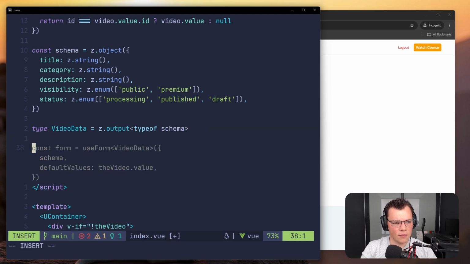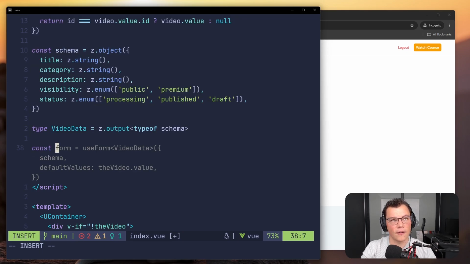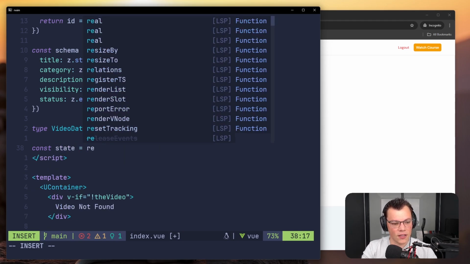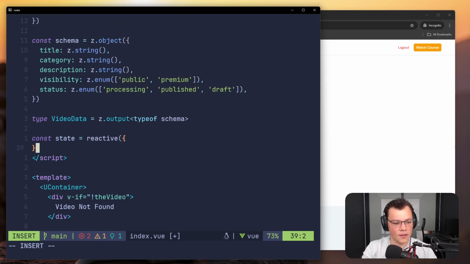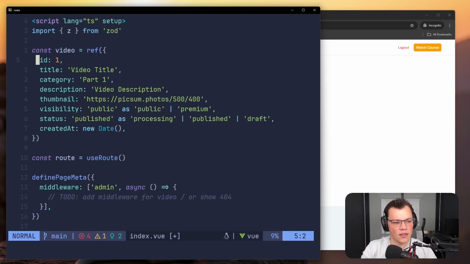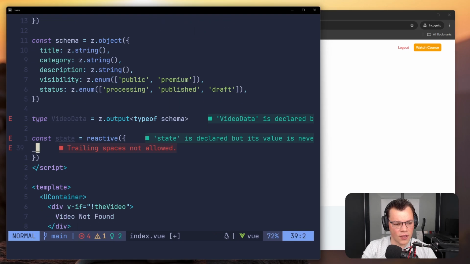And then the third step is to define our reactive form. So we can say const, so there is schema and there is our state. So we want to define our state as reactive. And what we'll do is we'll use the values from the existing video as the starting value for the form, so that it populates it when it's mounted.